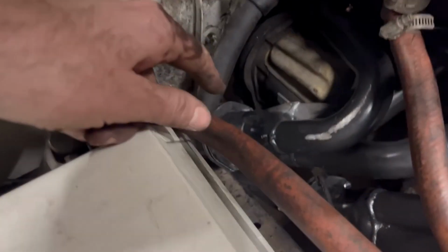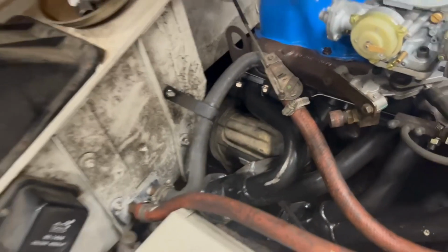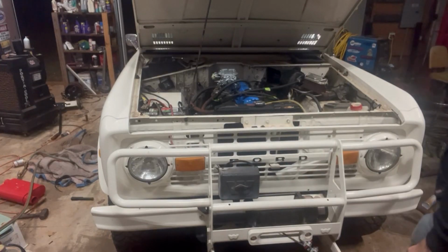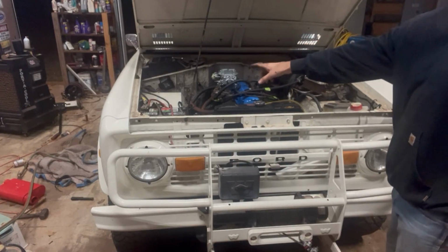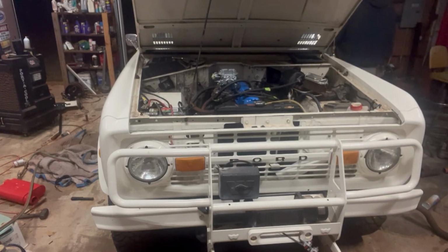Shut her down. I got a collector flange leaking already. So I'm gonna try to tighten that up real quick and then see if we can fire it back up. Okay, we got some more torque on the header flanges. Let's see if it did any better. Fire in the hole.